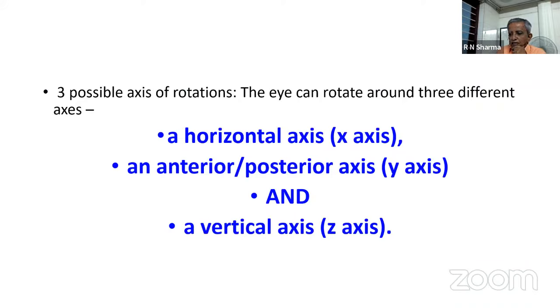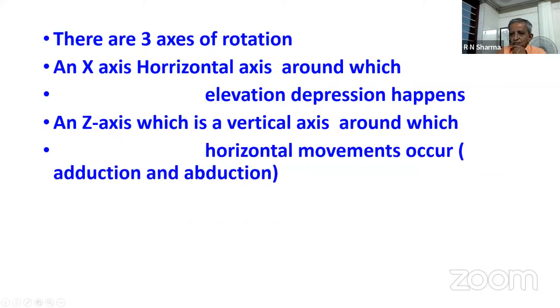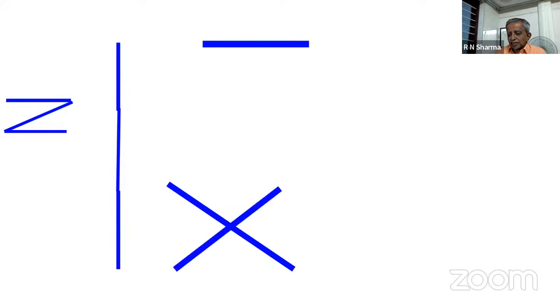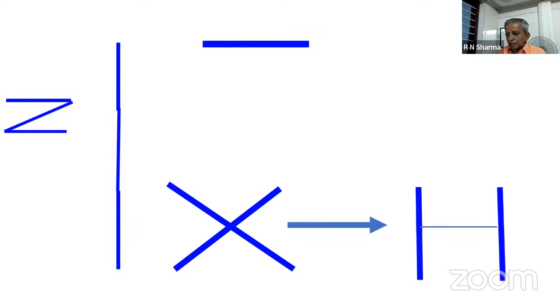Z will, last line, Z will be standing for vertical axis. So Z stands for vertical axis. They've got an X axis. Take the two limbs and put them parallel and then draw a line. So X axis will be horizontal.